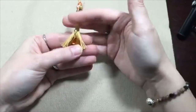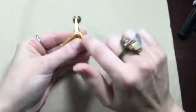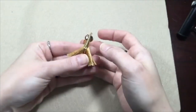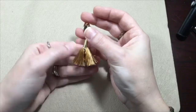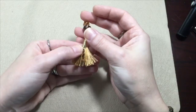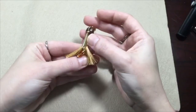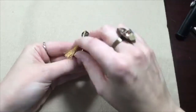One of the tassels, there's actually two because we're making a pair of earrings, obviously. But just to do something a little bit different, I feel like you guys are out of focus really bad. There we go. I took a hole punch, just a metal hole punch, and punched a hole through that little section of the metal on the tassel that comes down so that I could hang a bead here.